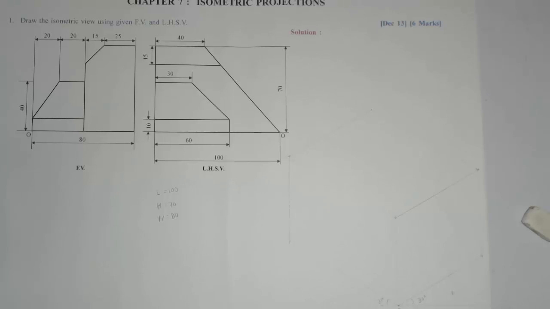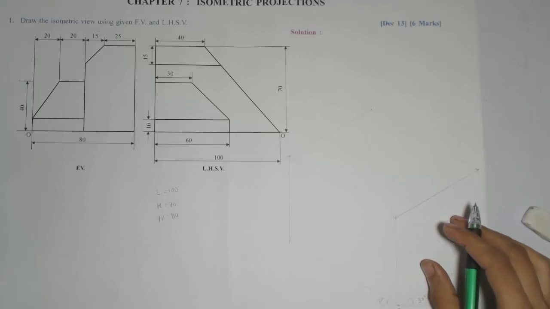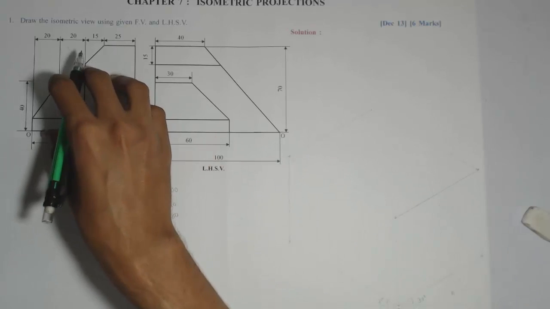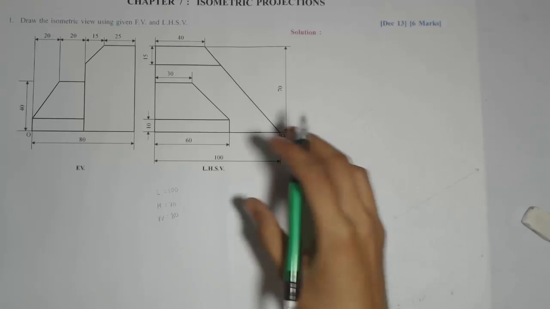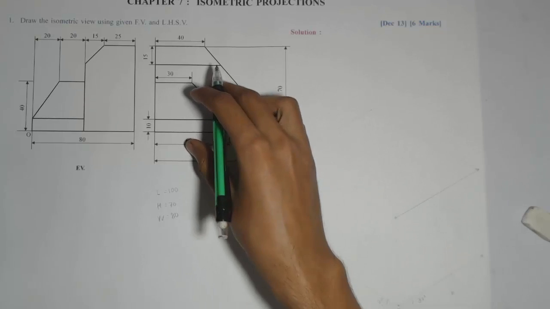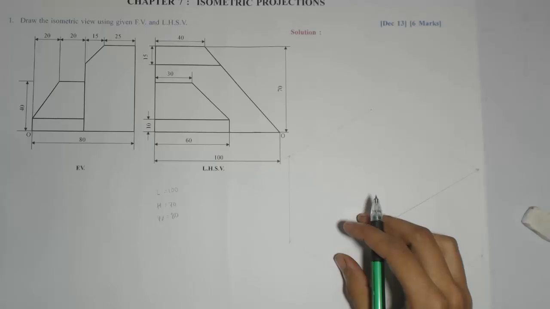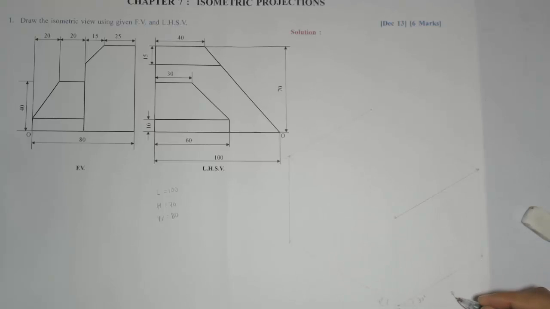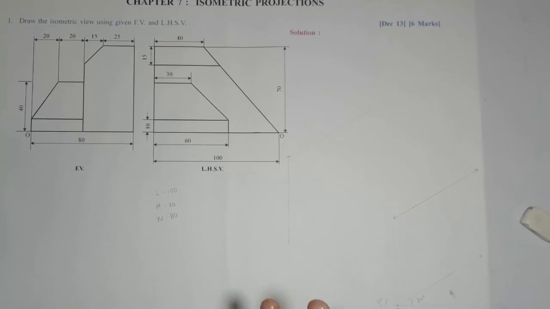Now, as I said before, on this right plane I am going to get the front view, and on this left plane we are going to get the left hand side view as per the direction of the observer. This is the direction of the observer. So I have generalized a method to solve such problems.